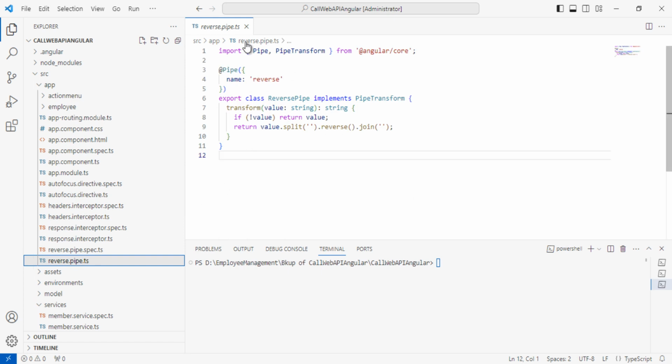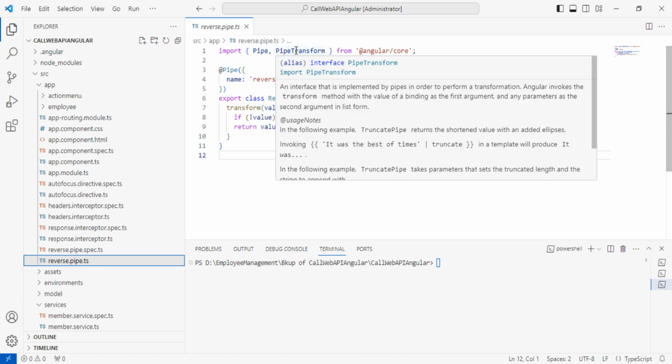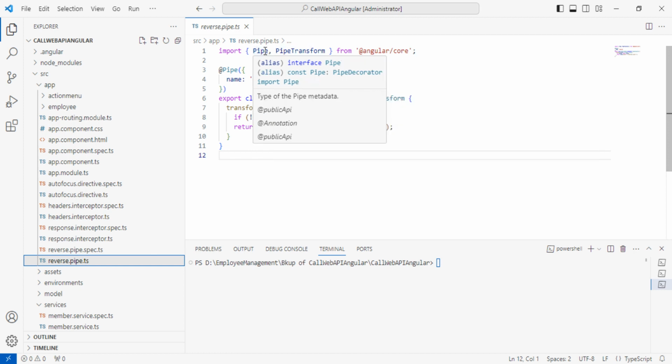Here you can see the import is Pipe and PipeTransform. If I hover my mouse on Pipe, you can see it is a type of PipeMetadata, and it is the interface Pipe, and this is the alias of it, you can see the details here, right?